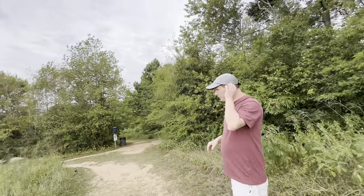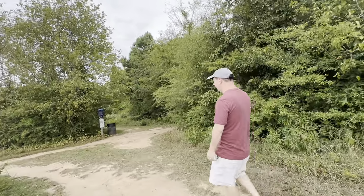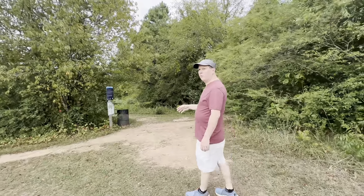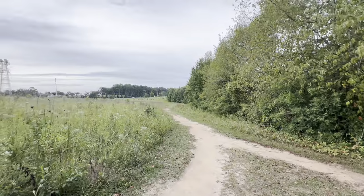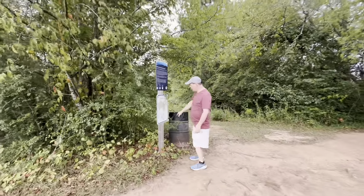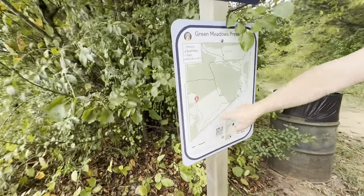So what I like about this park is that they have the trail signs all over the place. Every time you come to an intersection, there's a trail sign. And so it's nice in a way that you can always see where you're going to go. Whereas at the state parks, there's no trail signs. You have to get your map. And some people don't know how to read the map. And it doesn't say you are here. Like this one, like the last sign, it said you were here over here. But now it's over here. So now we can go down here and come back.